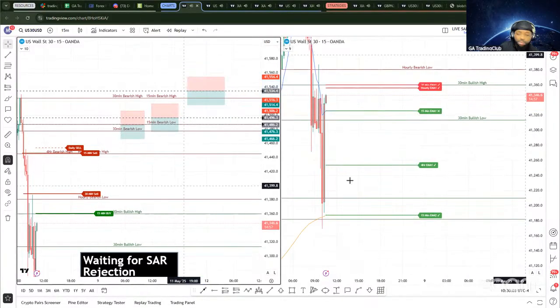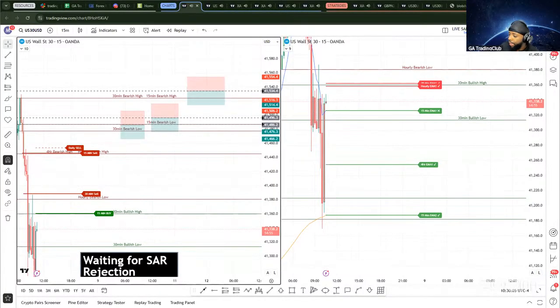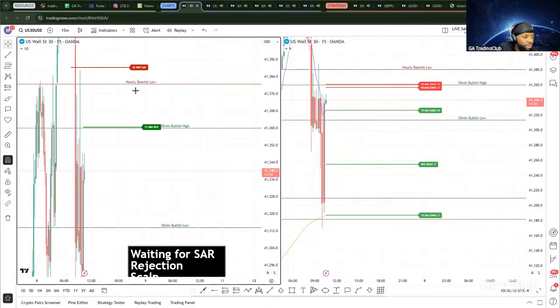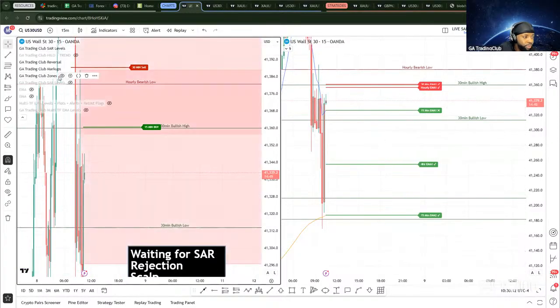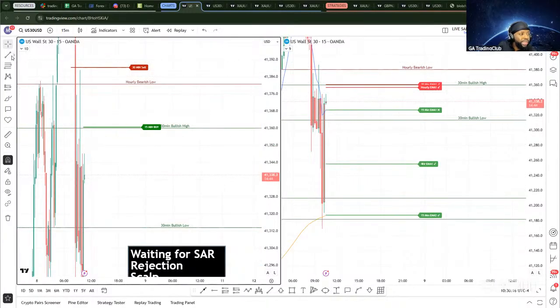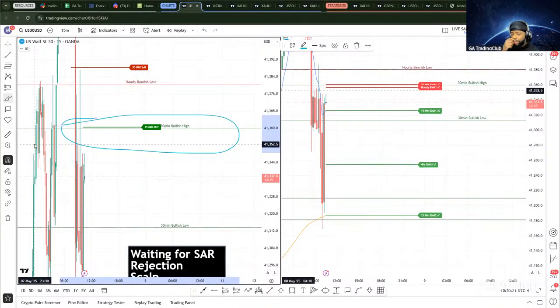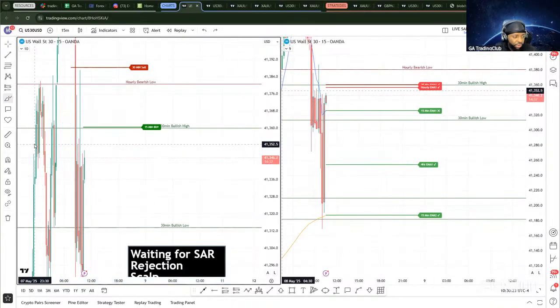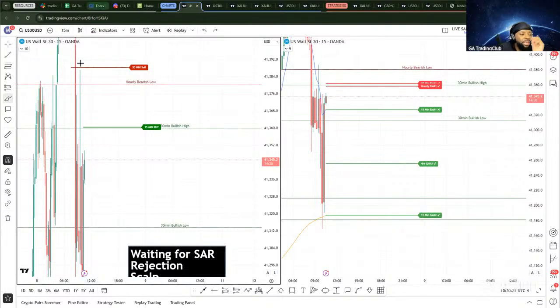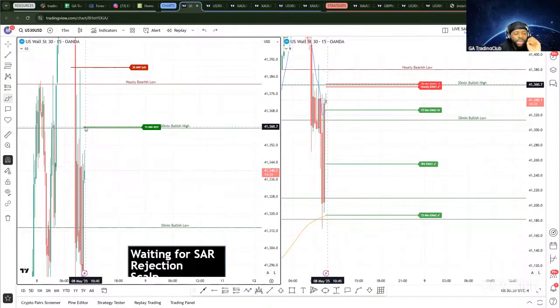So there's three potential trades. We have a 15-minute SAR here. We're in a supply zone, yes, but the red flag for this 15-minute SAR is that it has formed next to an order block, right? So automatically I go ahead and filter that out. I'm not interested in taking it because I would be looking to sell at this 15-minute SAR, but there's an order block that's next to it.